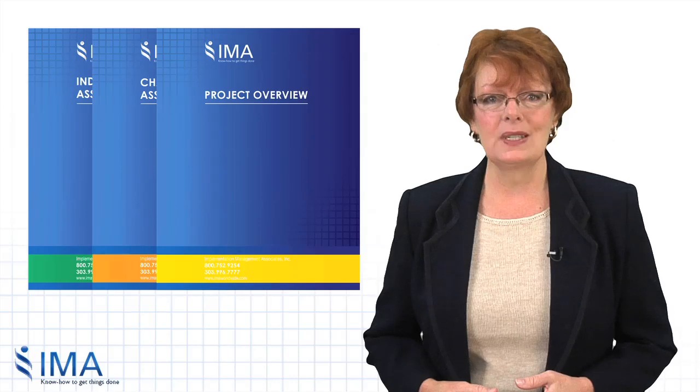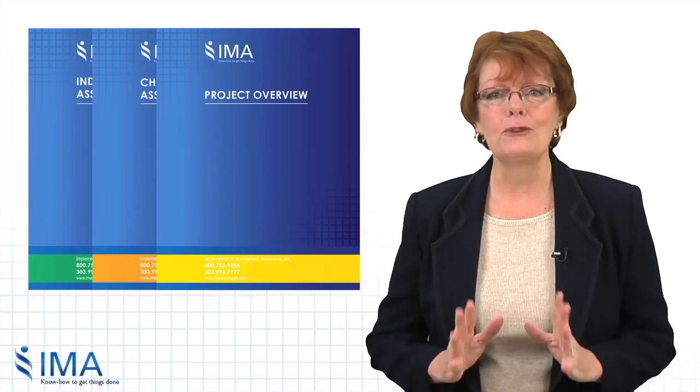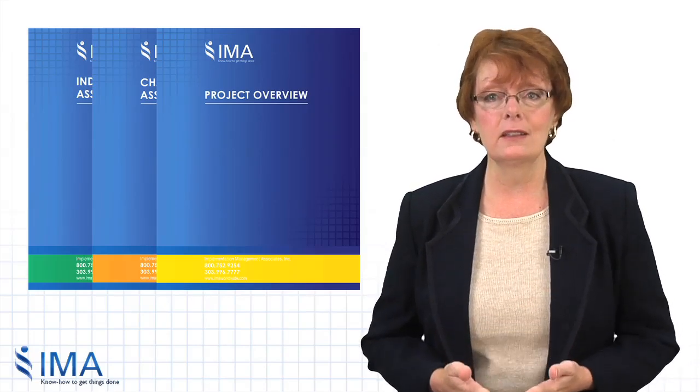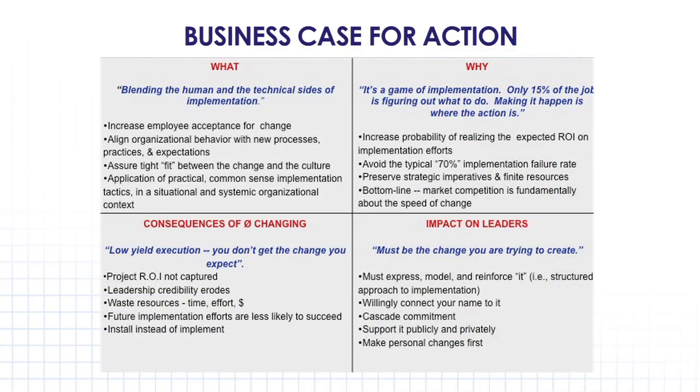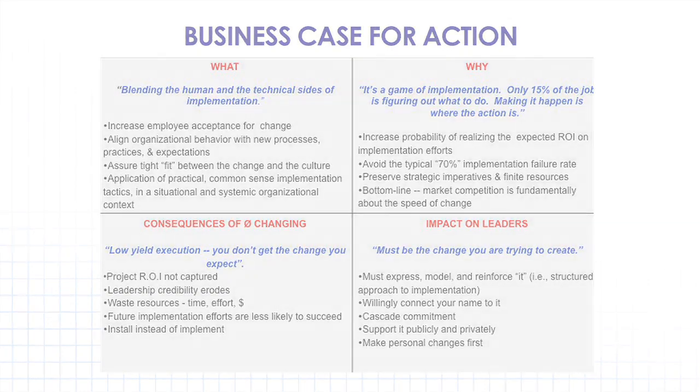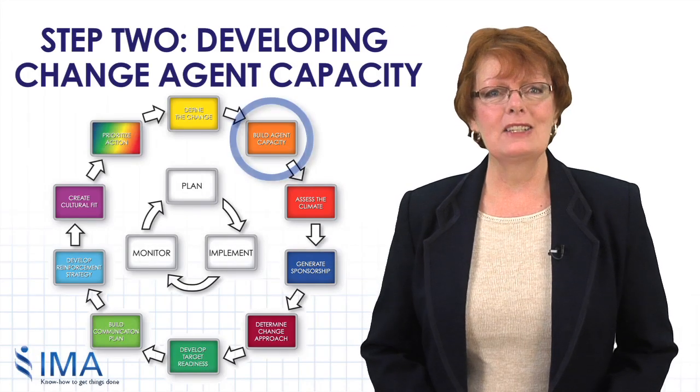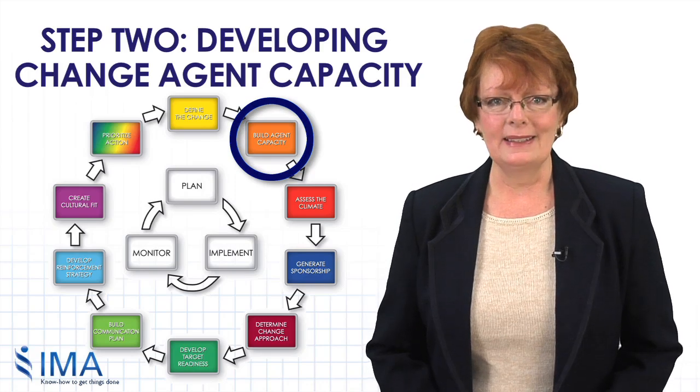We have tools and templates to support defining the change, and the final deliverable is what we call the business case for action, which becomes the foundation for our communication plan. This business case for action must get translated so that it is meaningful for each group of targets for the change. Next, we need to look at developing change agent capacity.